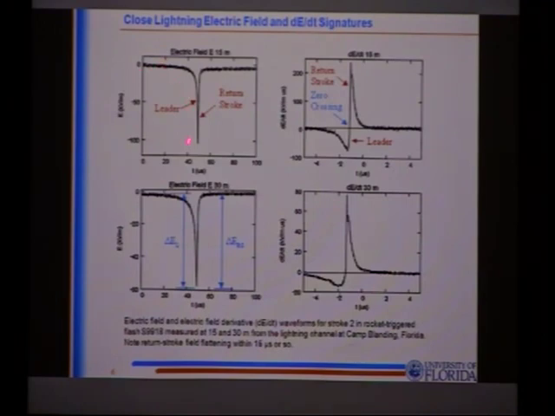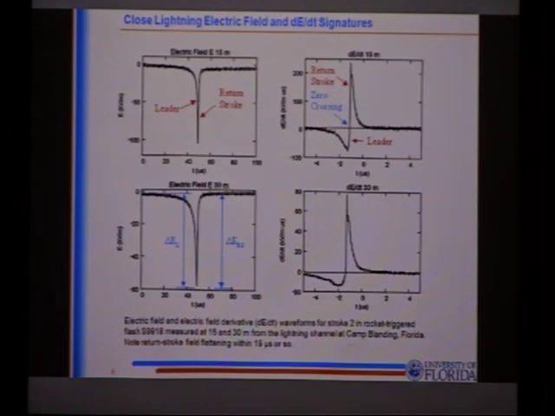The electric field signature at such close distances appears to be kind of V-shaped, with the leading edge of the V being due to the leader, and the trailing, usually sharper edge due to the return stroke. The bottom of the V is the transition from leader to return stroke. The magnitude of electric field change in this case at 15 meters is 100 kV per meter. It's a typical value. If we move to 40 meters, it would be roughly twice smaller.